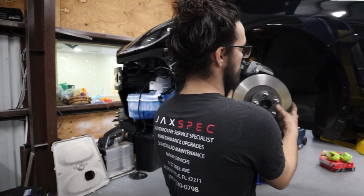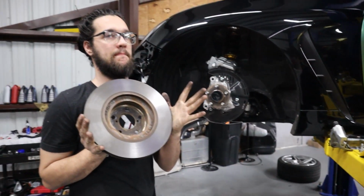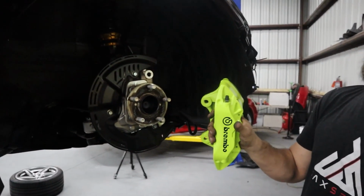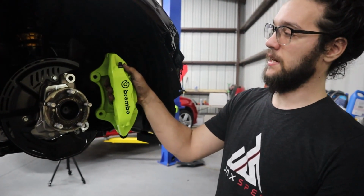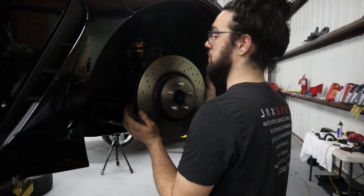Yeah, so at this point, everything just comes right off. Really? Oh. Just like that. Yeah. When you're figuring out which caliper goes on which side, you can tell because the bleed screws go to the top. I just need to see how it fits against that dust shield, which it does not.